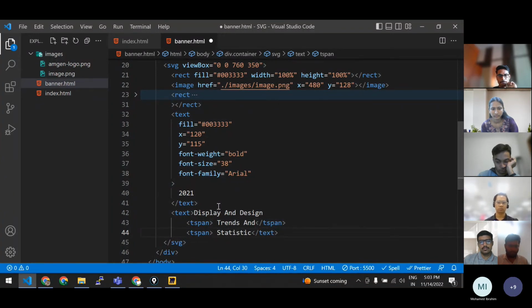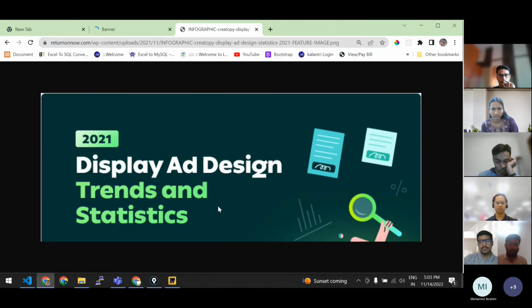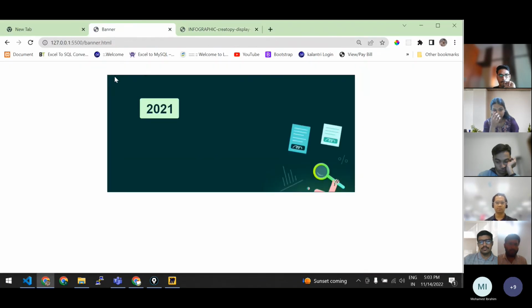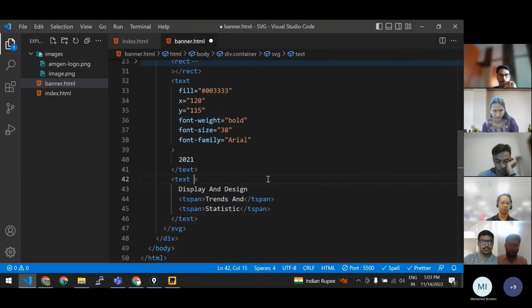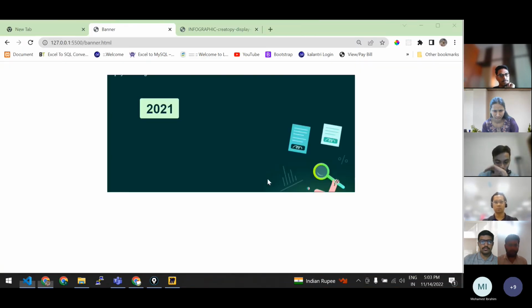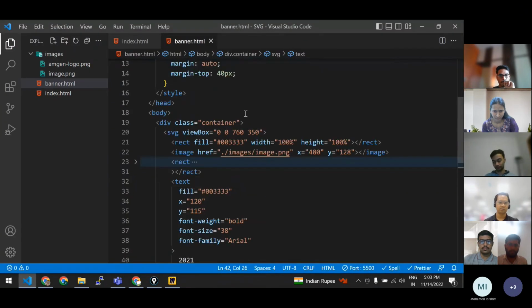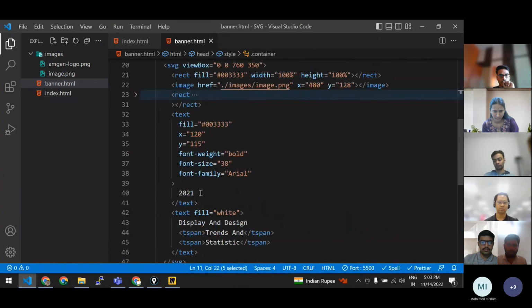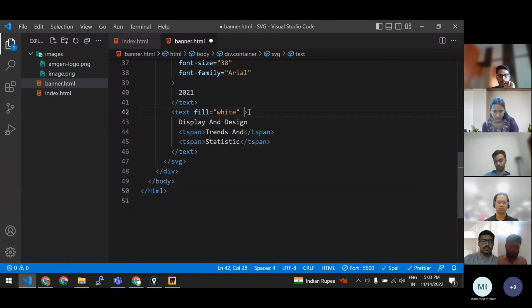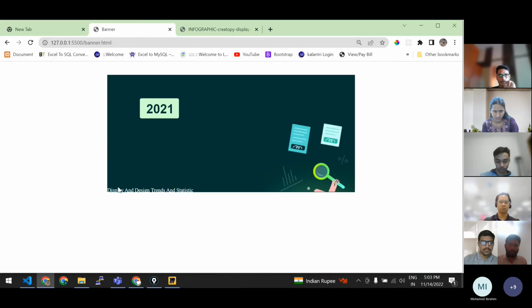Let's use it over here. And yeah, so our text will not be viewed until and unless I make it white. So I will say fill as white. See, my text is there on the very top. So let's move it to the bottom. What is the bottom line? Its height is 360. So I will make the y-axis 360 directly. Sorry, 350. So it is over here.